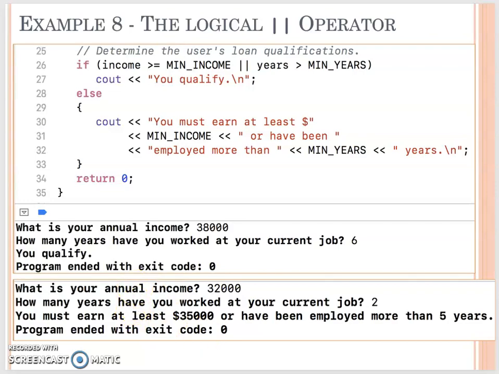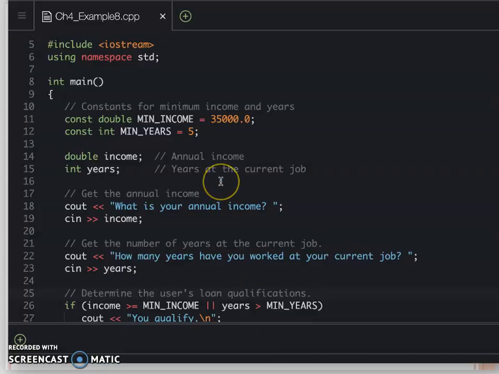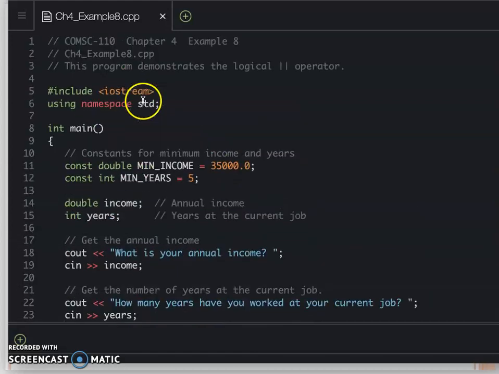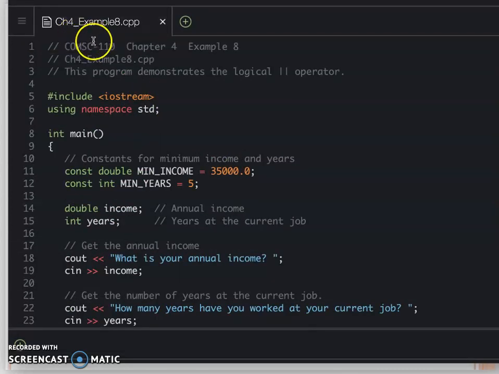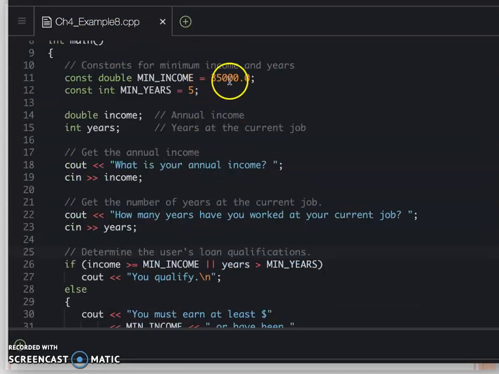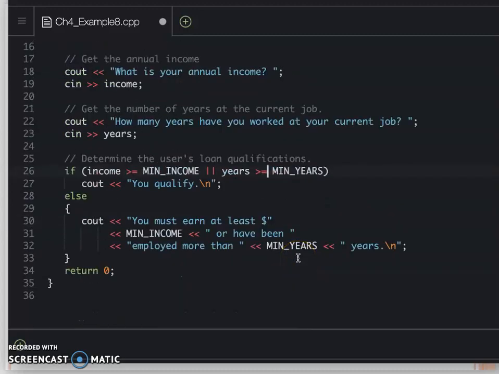So of course, the same thing, make sure you run your program on your IDE. So here we run it on Cloud9, for example 8. So that's why here you can play with that. You can change your minimum income or the minimum years. So that's why here we make that a constant number, because that's a requirement from the bank. And also here, right, so that means correct this one, we should use equal. So the income greater or equal to the minimum income, or the working years greater or equal to the minimum years. So then they are qualified.